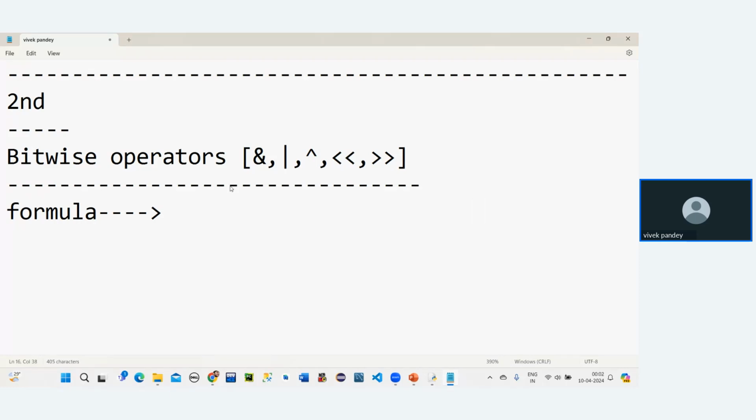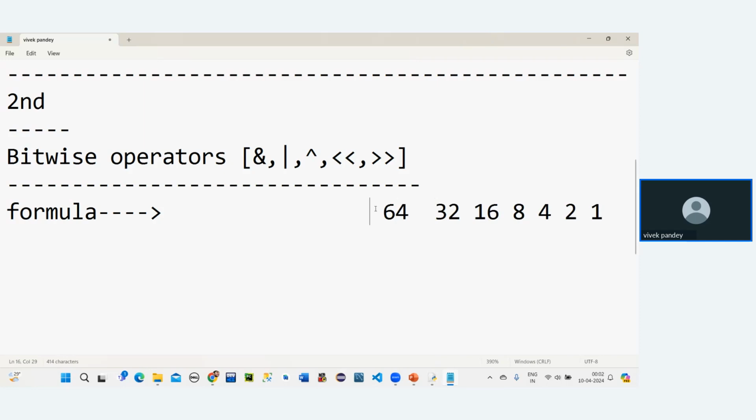So 2 to the power of 0 is always 1. 2 to the power of 1 is 2. 2 to the power of 2 is 4. 2 to the power of 3 is 8. Again it is 16, then 32. Like this it keeps on going.